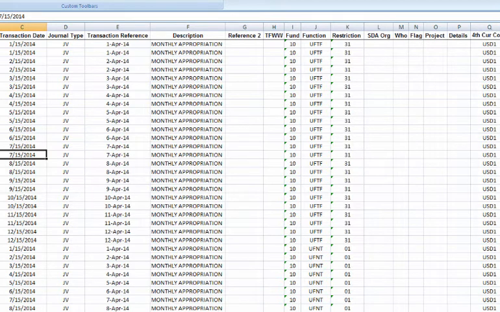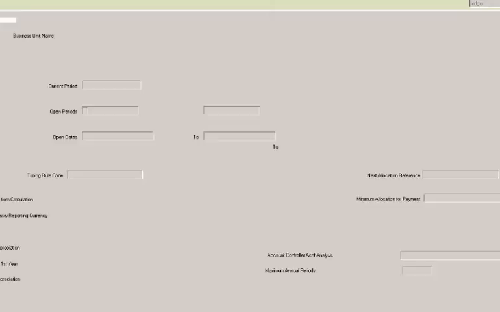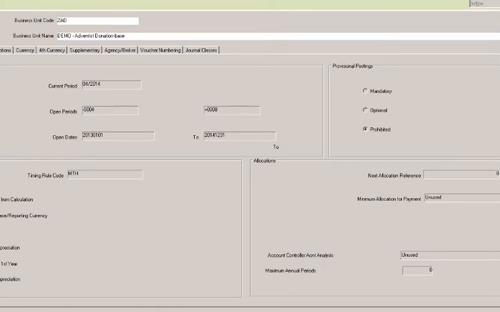So I'm going to go into Sun Systems and I'm going to go into Ledger Setup and I'm just going to check out my periods. So the current period is April of 2014, which is fine. That's our current period. And the open periods for this particular system have been set up to start 4 periods before the current period. So that would be roughly January.